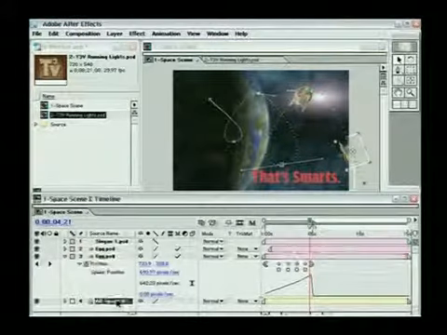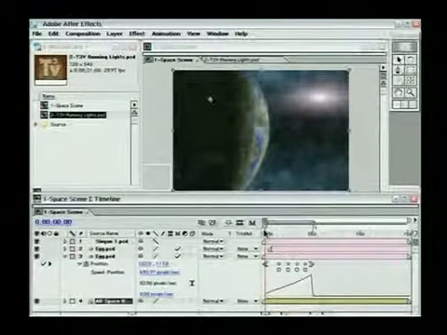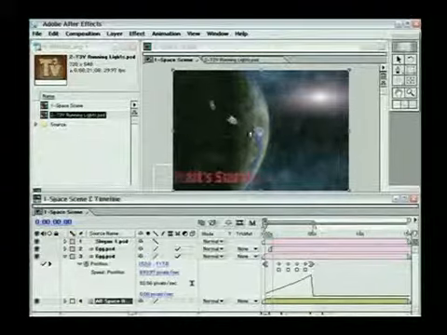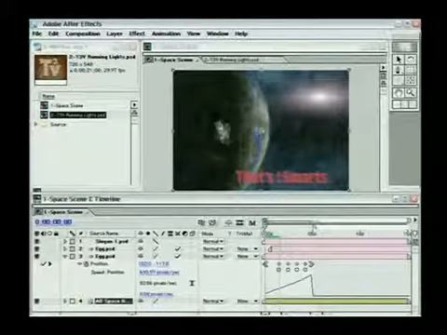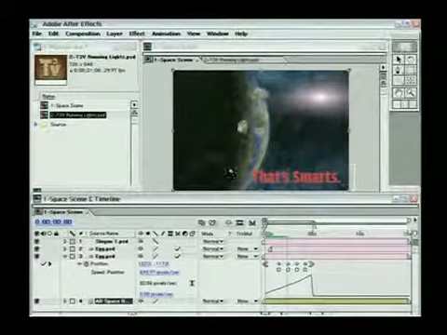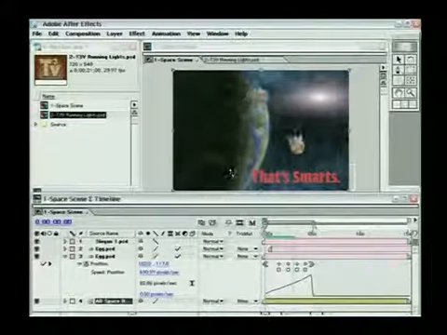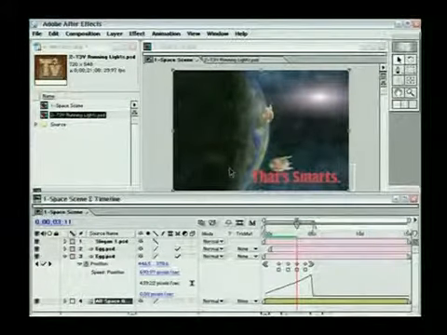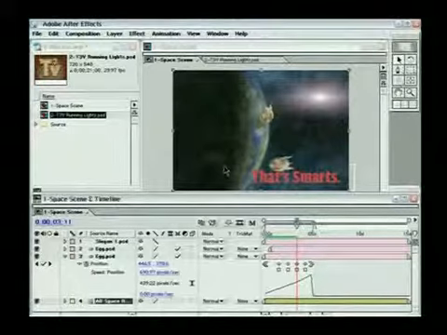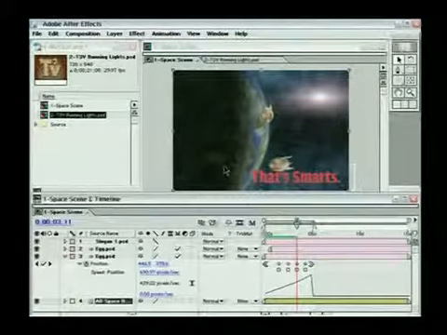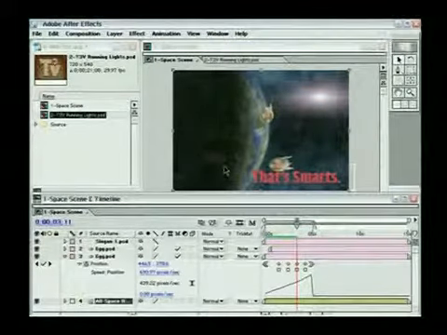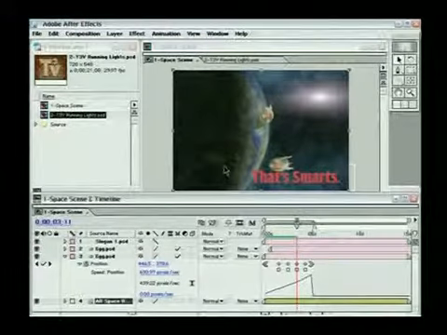And that is the fact that our space movie is actually playing backwards. If this is the planet Earth, it needs to be spinning in the other direction. You will often come up with elements in a composition that need to play at different speeds. It's a very simple thing to speed something up and slow something down by simply changing its time stretch value. But there's other times you actually need to make things play backwards, and this is one of those cases.